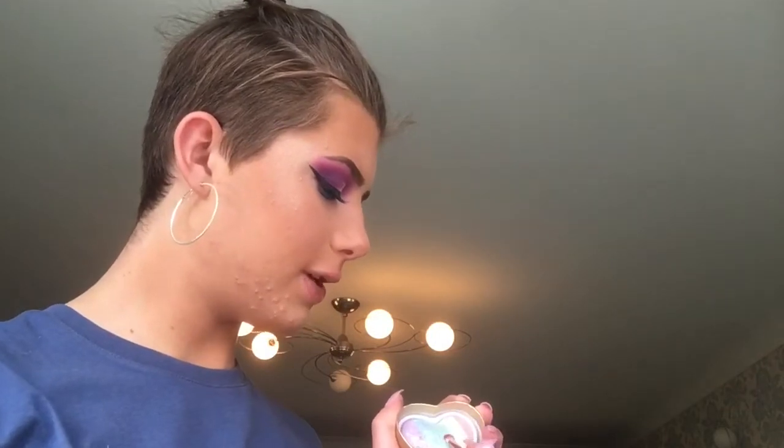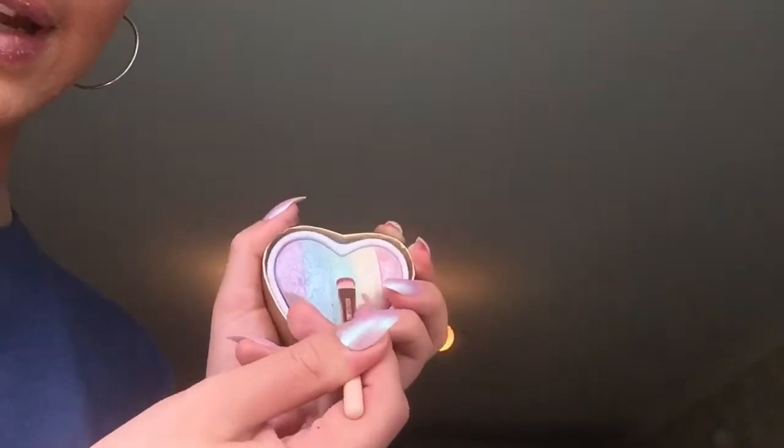I've kind of realised that this makes me look like a horror story person, especially on camera because everything's so dark. On her it makes her look all angelic and soft. On me it looks like I'm a bloody murderer. But one part I did forget — she had this green in her inner corner, so I'm going to take this green and place that in there.